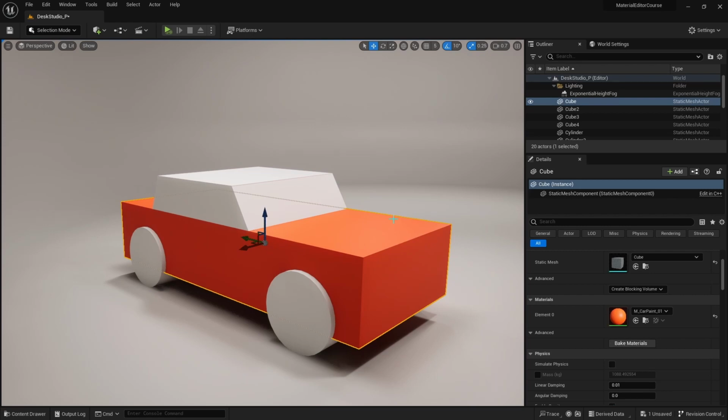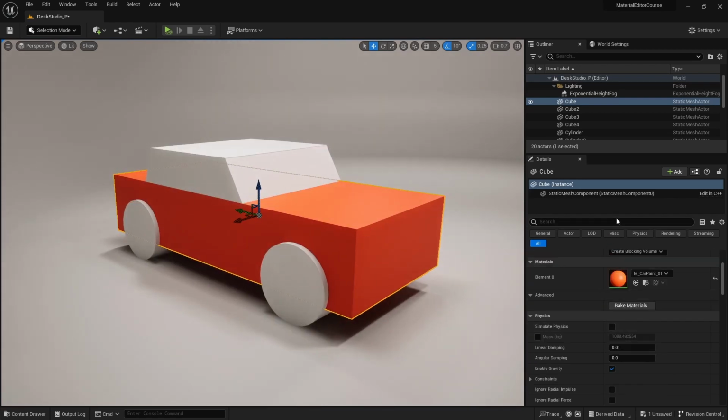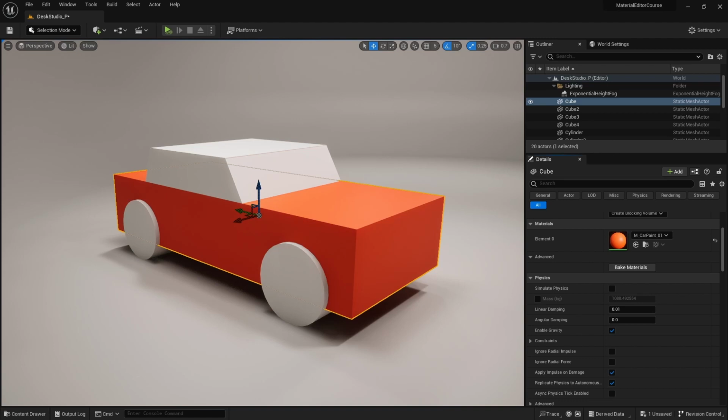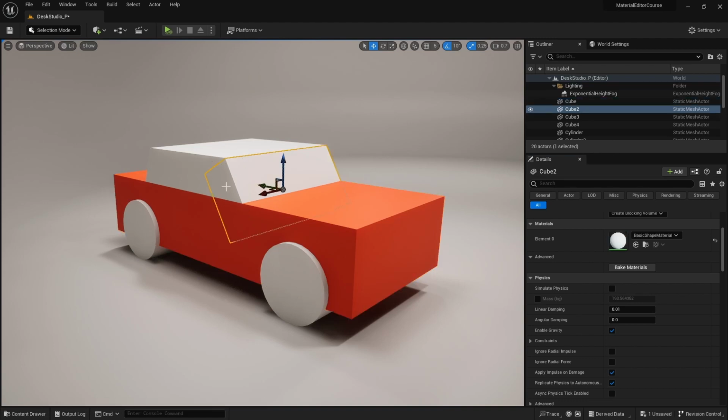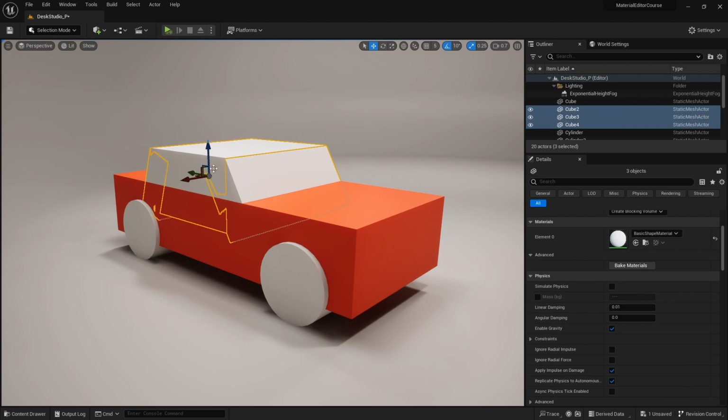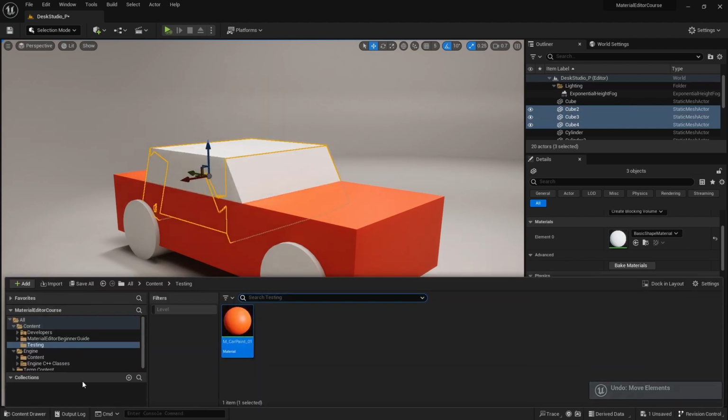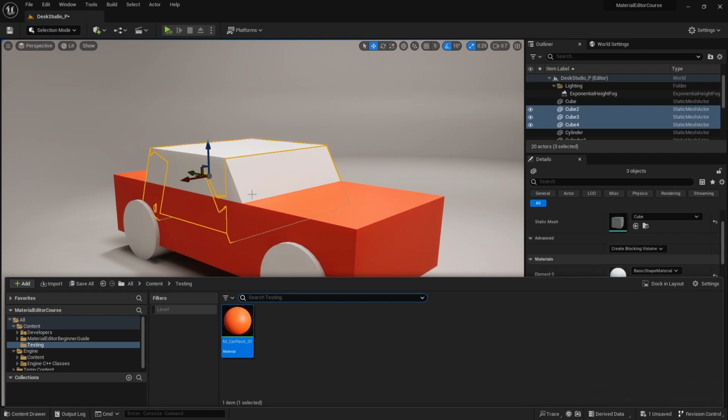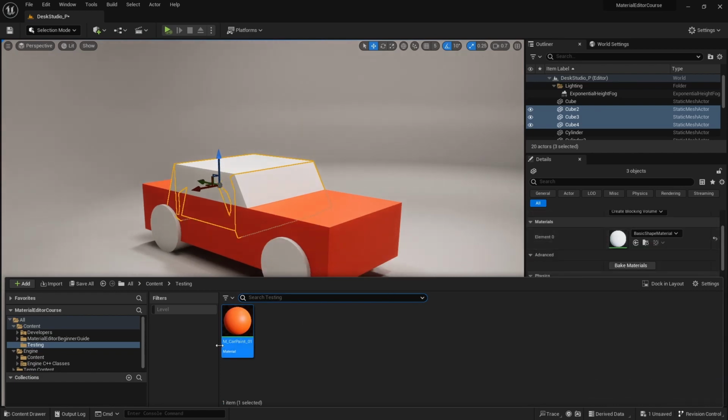Now, the other way we can do it is if I make a little bit of room here to make this easier. If I go to the content drawer and let's say the roof piece here, I'm like, actually, I want these to be orange as well. I actually have additional meshes here. Let's say I want those to be orange as well. I can come to the content drawer, and instead of dragging them onto the mesh, I can actually drag them into the material slot. That's another option.